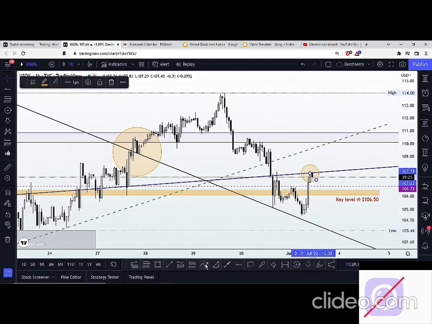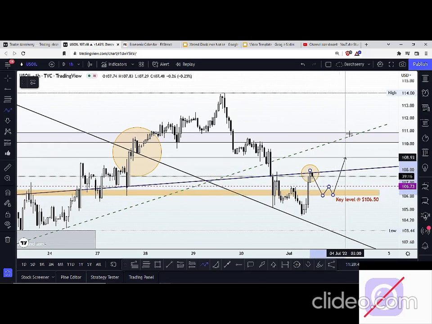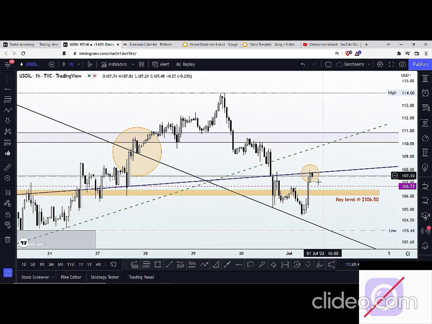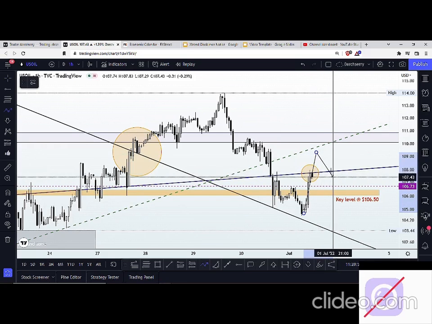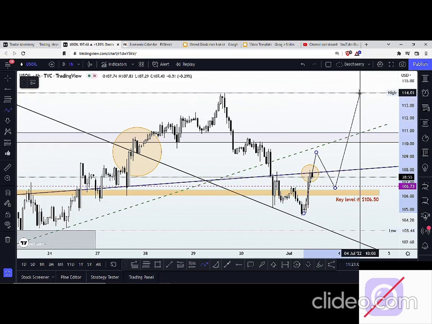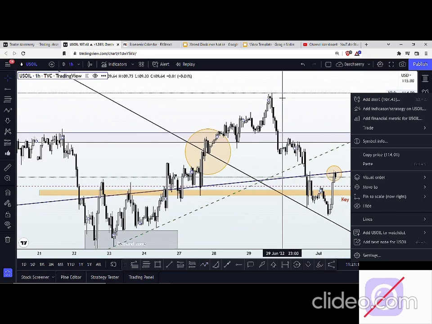So the first scenario is this: we want to look out for price to come back into the key level, where we look out for patterns on lower time frame that support a trend continuation to the upside. Or if that does not happen, then we want to see a break above that bullish trend line, where we look out for a retest of structure. It could be the retest of that bullish trend line, or price will come back down into the key level, where we look for patterns on lower time frame that support a trend continuation to the upside. So one thing we want to hold on to is that the US oil has the tendency to go bullish from this point on the market.